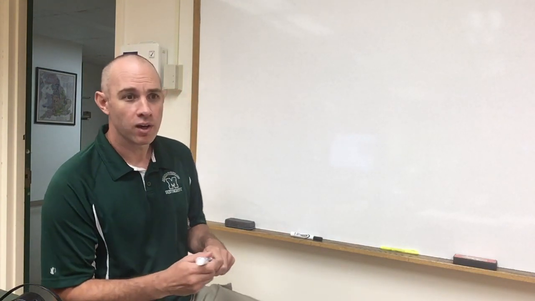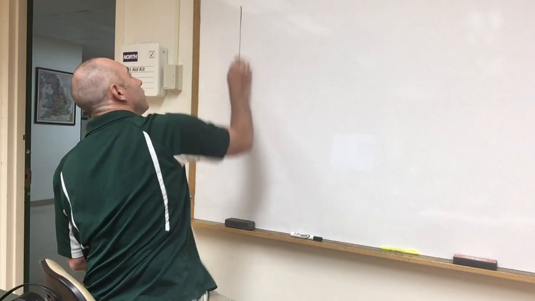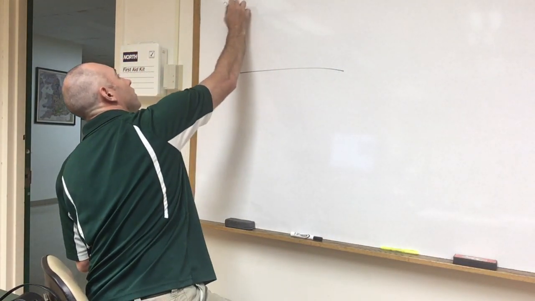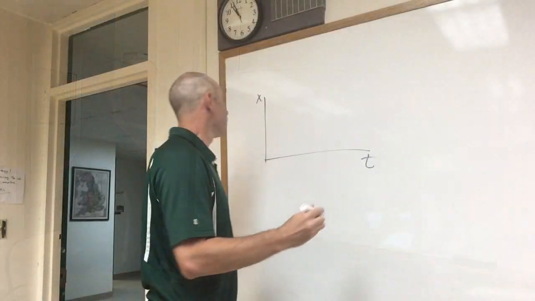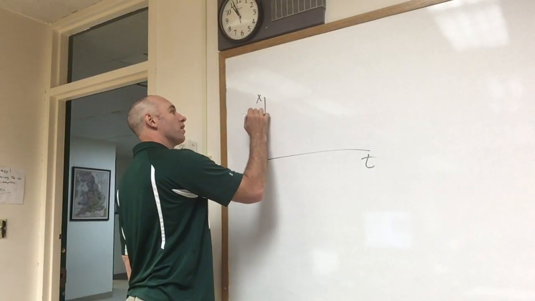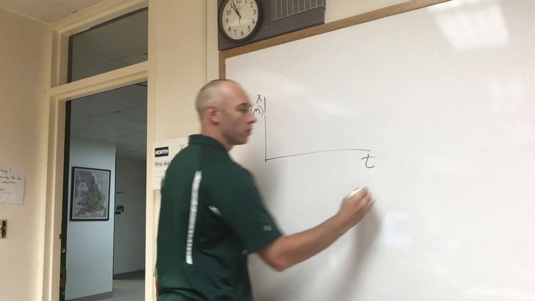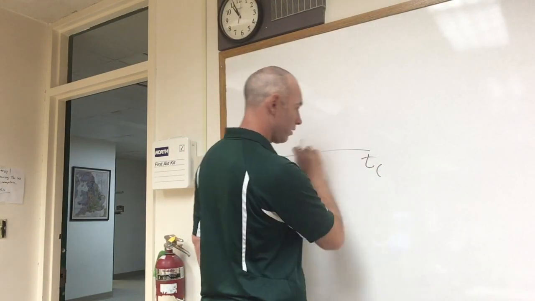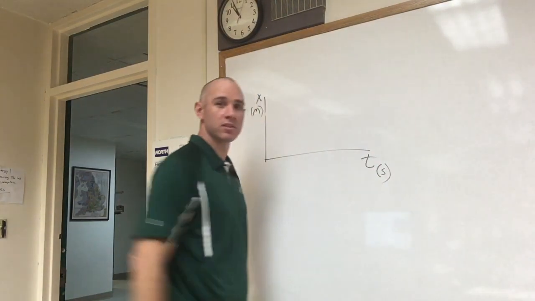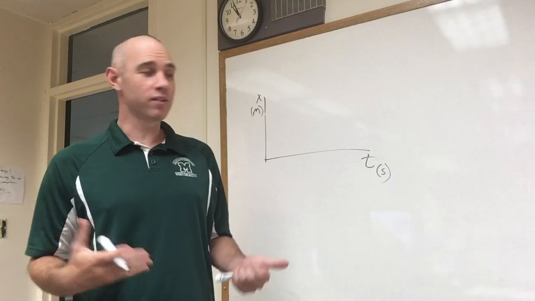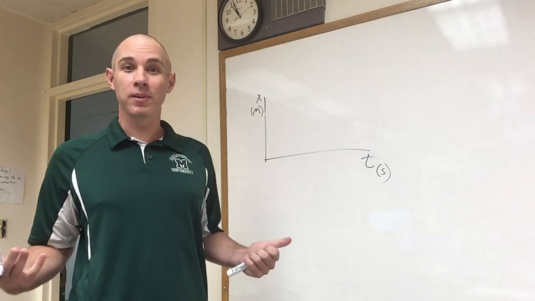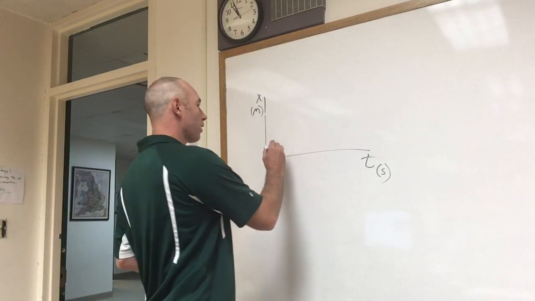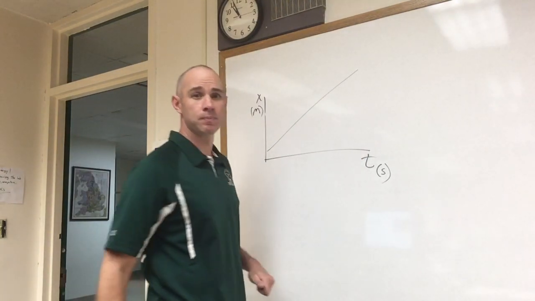So I know you talked about a graph of position versus time. So over here in the position graph, we have meters. Over here on this axis, we have time in seconds. And we can tell there's a lot of information you can get from this graph. First of all, you can tell where something's at any given time. Let's say the graph looks something like this.